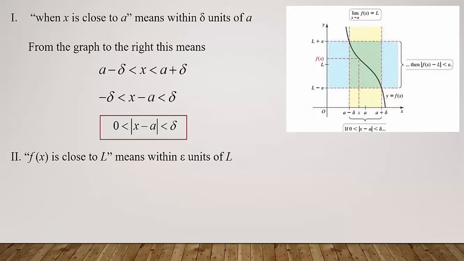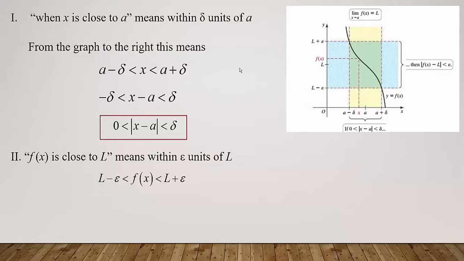So we want functional values to be within this region here. We want all f of x's to be trapped between L plus epsilon and L minus epsilon. So that sounds like another compound inequality to me. It sounds like f of x is trapped between L minus epsilon and L plus epsilon.